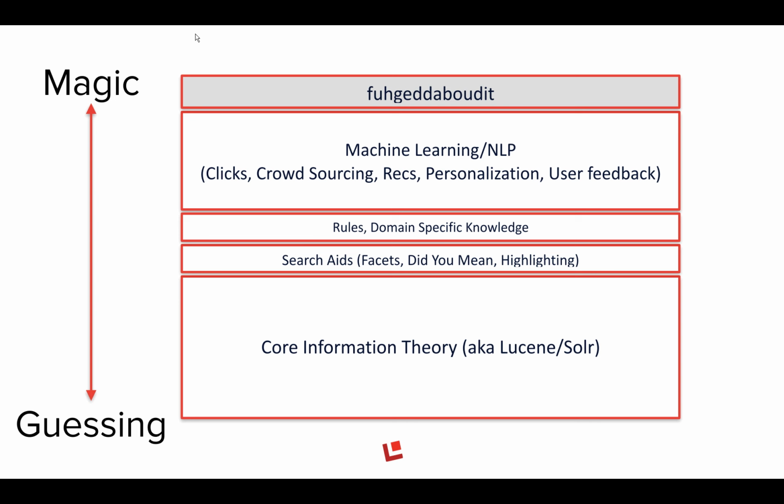If you think about a tool like Lucene, a Java library API like Lucene, a search system like Solr or related search pieces, they really only solve maybe half, maybe 60% of this particular problem around how do we get better, more modern results out of a search engine. And then things like faceting and did-you-mean, these discovery aids if you will, can help us get another percentage. And of course, as I mentioned earlier, we're never really going to get rid of rules or any domain-specific knowledge as we build out these systems.